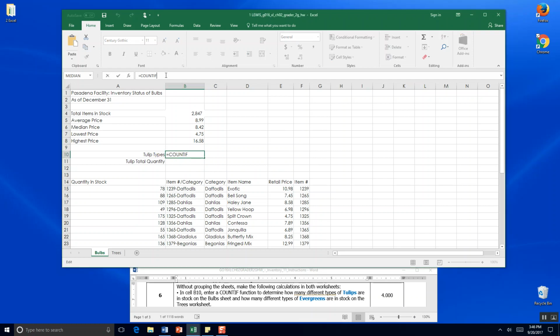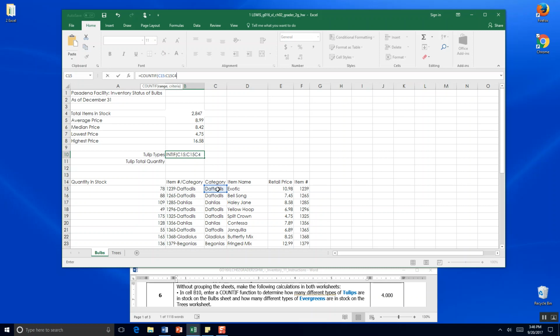So in our COUNTIF, what we want to count is tulip types, right? And that would be in our categories. So we're going to go parentheses and click cell C15. And the range we want to go to is cell C42, right?